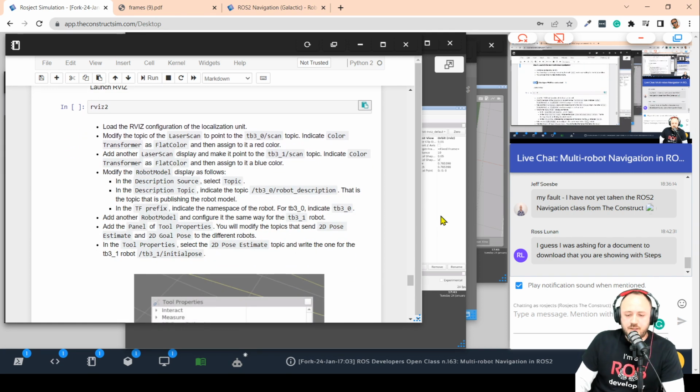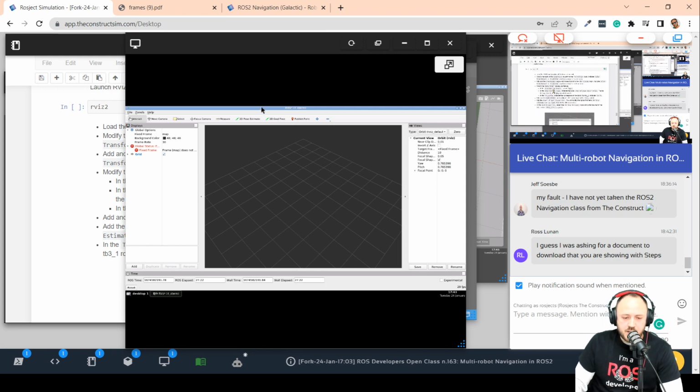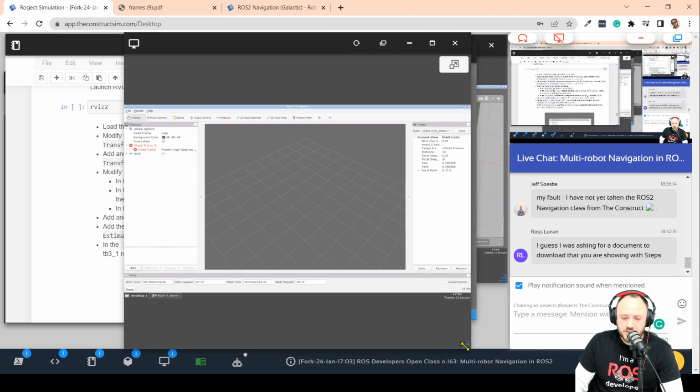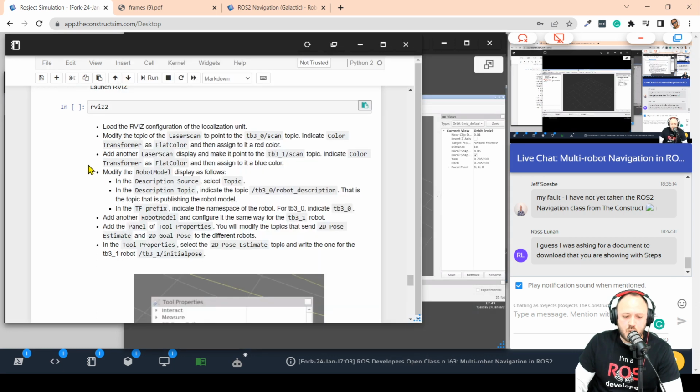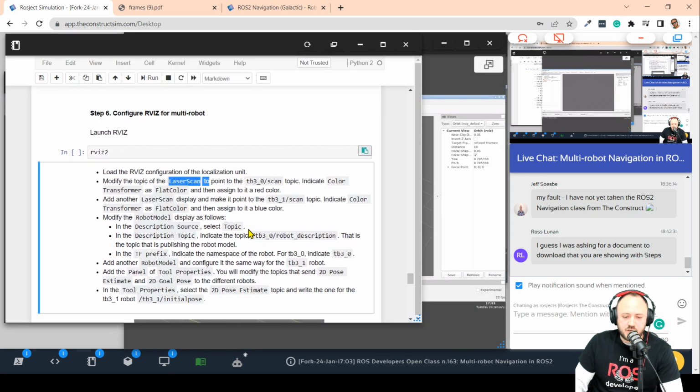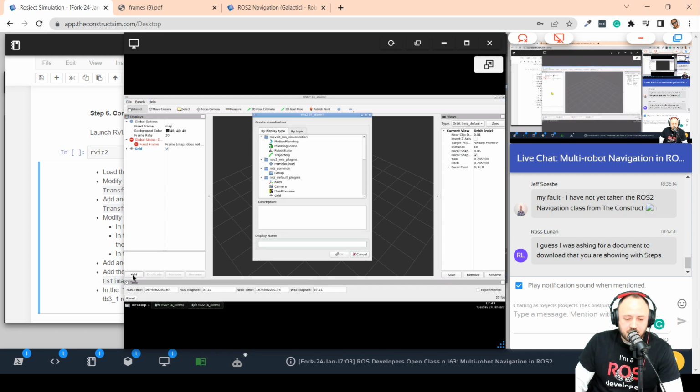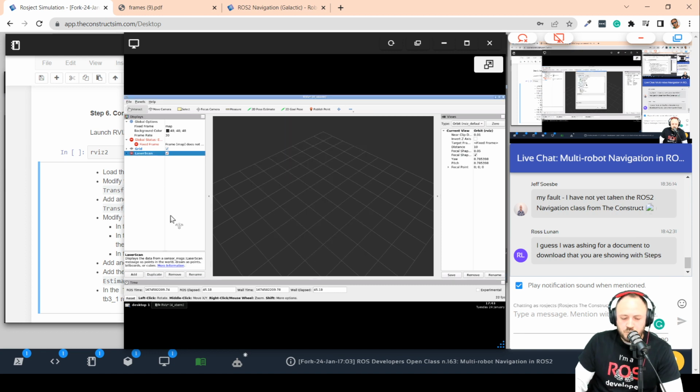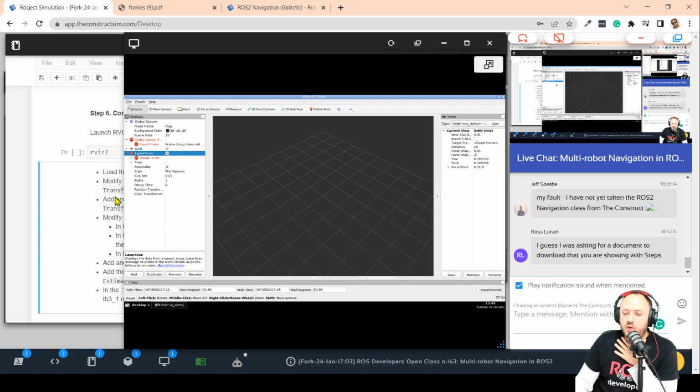Okay. All right. Then let's come here and start adding things to RViz. So the first thing that we are going to add is a laser scan visualization. Okay. Then let's click on add and select the laser scan display. Okay. And now you can duplicate it, add another one, whatever you want. Okay. Well, in this case, let me configure the first one. So how are we going to configure the laser to be able to visualize both lasers? Yeah, the laser readings for each robot.